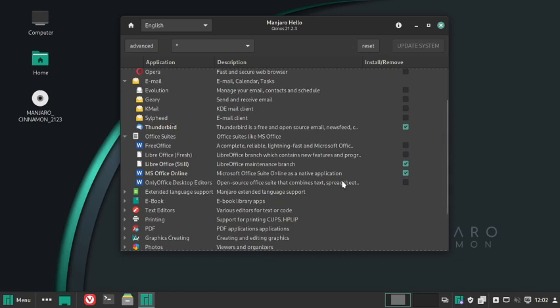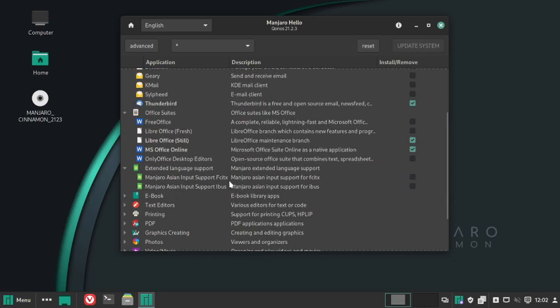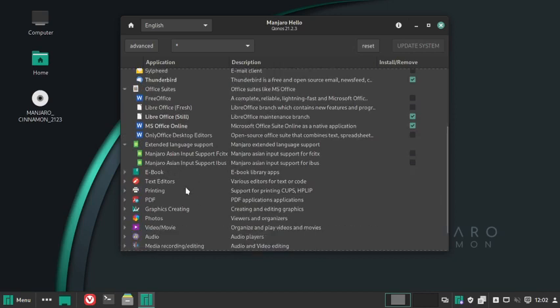It will be installed as a native application. Then ONLYOFFICE Desktop Editors, so only desktop editors are there, not the full-fledged ONLYOFFICE. Then extended language support, so Manjaro Asian input, FCITX, and Manjaro Asian input, IBus. So the system will take input through the IBus.